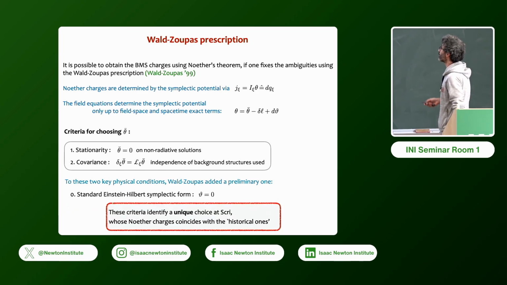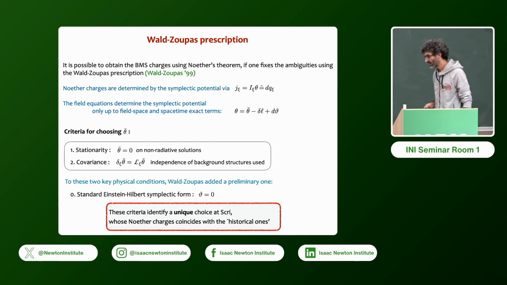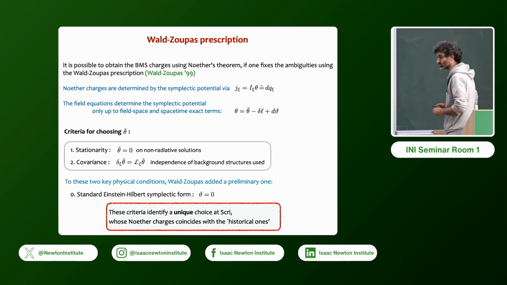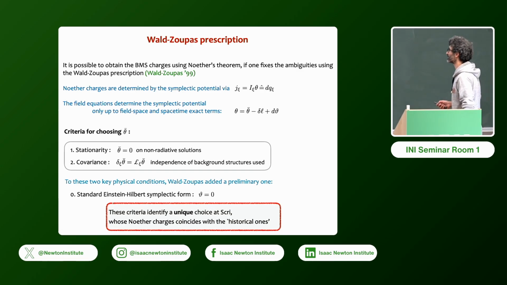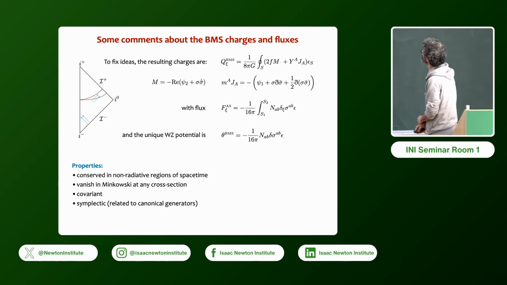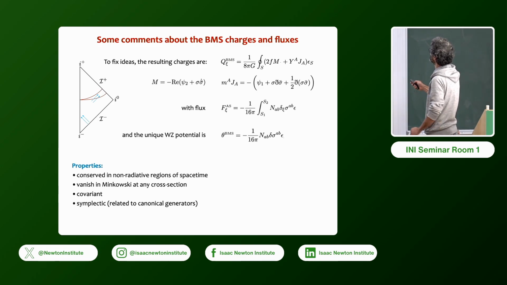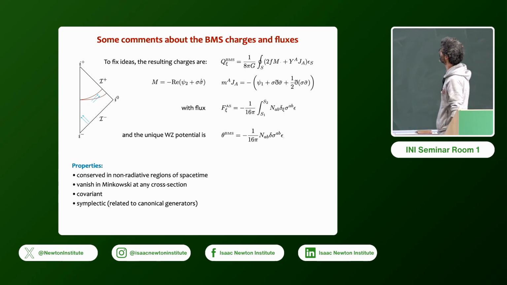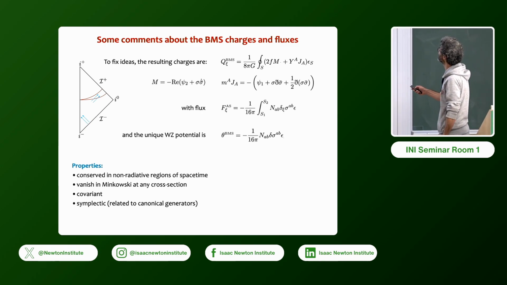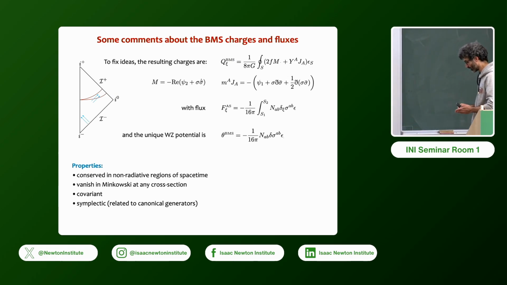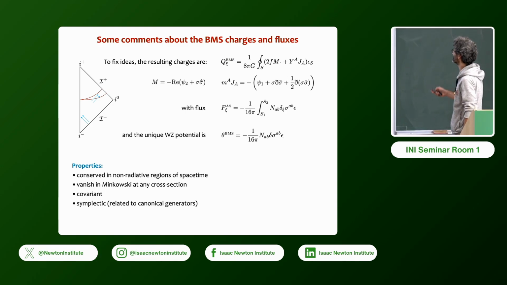Okay, so once you have these criteria, then effectively Wieland and Zupas proved that there's a unique set of charges, and they coincide with what I previously described. So that shows that they can also be understood as Noether charges. We'll discuss with Lionel his other derivation of it. Some comments about these charges. You can write them like this on a certain cut, and then you adapt the foliation so that this cut, for instance, can be a u equal constant leaf of the foliation. They have this form here, and you see psi1 and psi2, which are things you might naturally think of using as charges, but they have these additional decorations that depend on the shear.